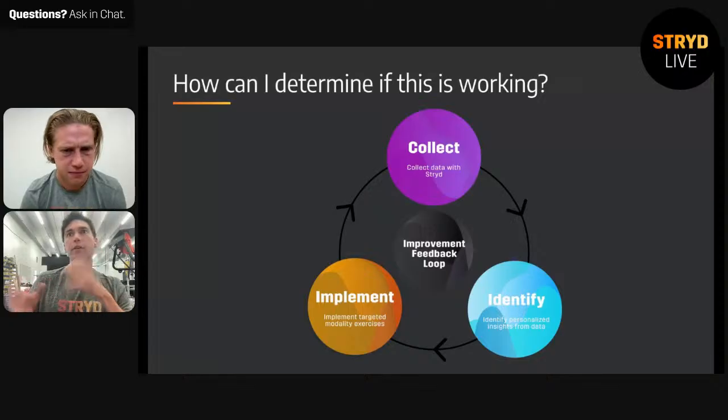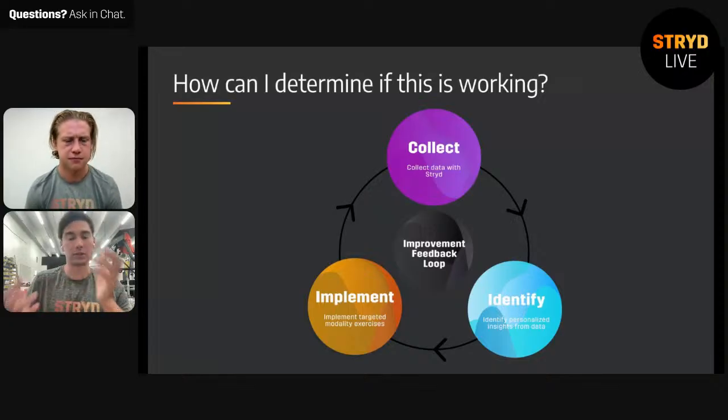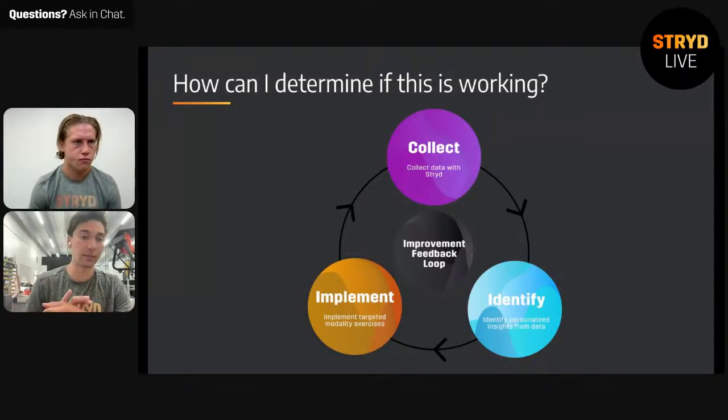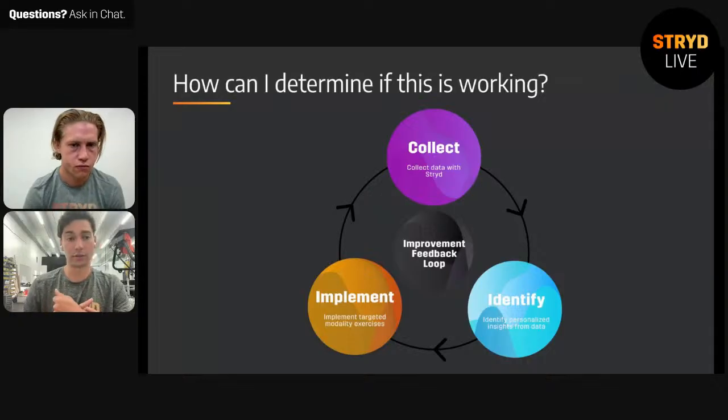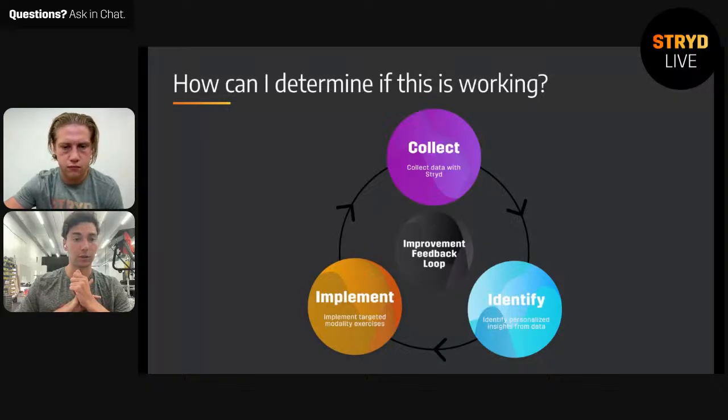Yeah, so this goes back to the model that we put together in the metric article as well, which is basically a feedback loop. You're going to collect your data. You're going to identify what the lowest hanging fruit is, whether that be stance phase or heel recovery or whatever you think might be the most glaring thing, or maybe it is a metric that you see as more prominent than something in the footpath. And then you're going to implement exercises, like those drills that we recommended in the metric article.